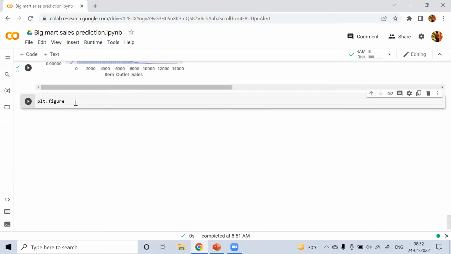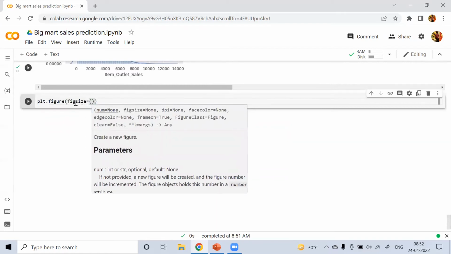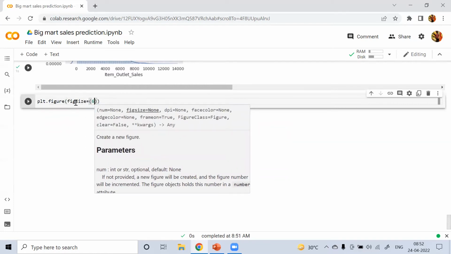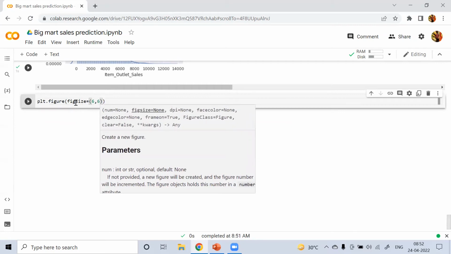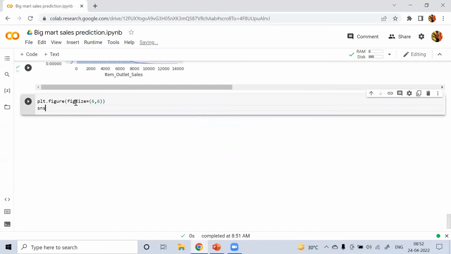So plt dot figure, figure size, let's say 6, sns dot countplot.